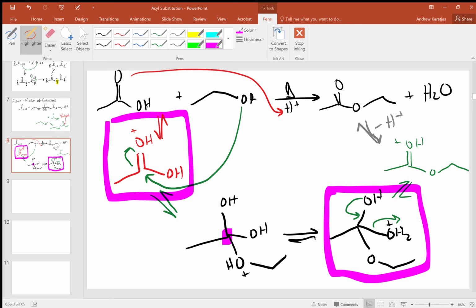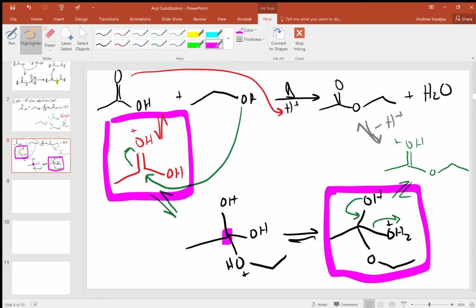Now, you might notice that when I drew this reaction out, I drew every single step in the reaction as an equilibrium. And it turns out for the Fischer esterification, the equilibrium is often pretty terrible, right around 1 or slightly above 1. And so you don't get good transfer to product. And so this is a good example of where now, in order to get product, you need to take advantage of Le Chatelier's principle and push the reaction forward.